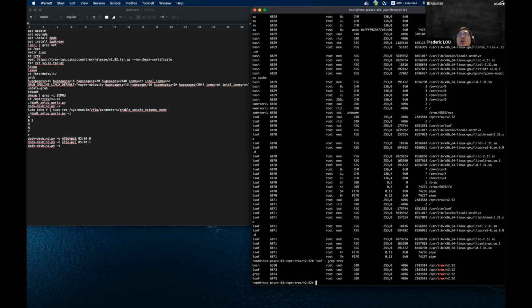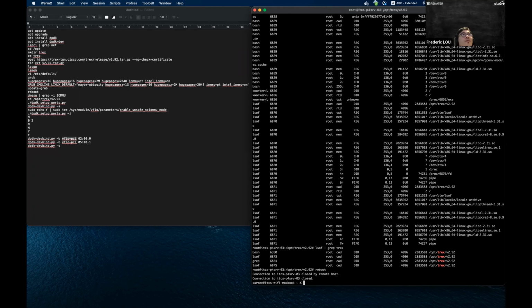Okay, so in this case, Carmen, what I propose, maybe this is a misbehavior when you bind and unbind. So what we can do is reboot the box, if you want, reboot the server. So while she's doing the reboot, Carmen is doing the reboot.